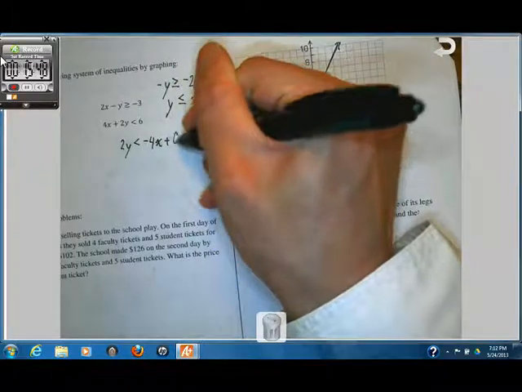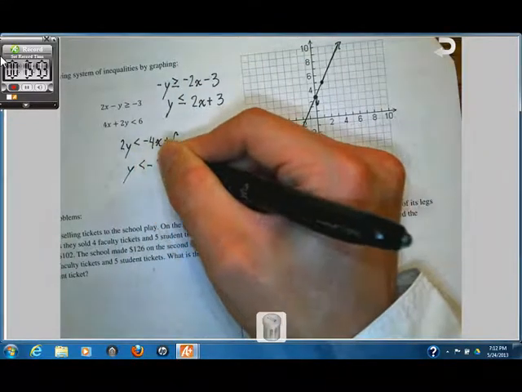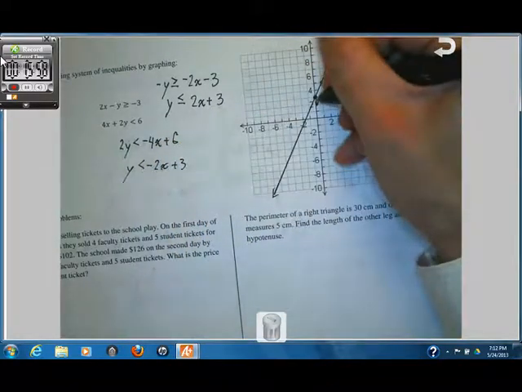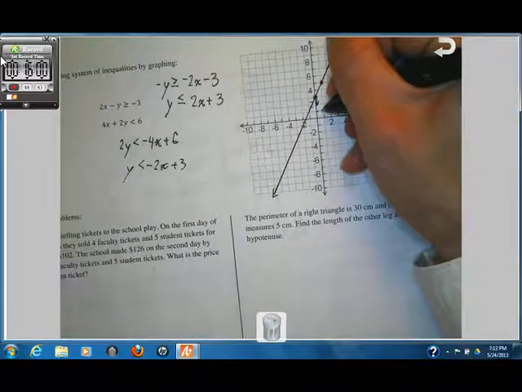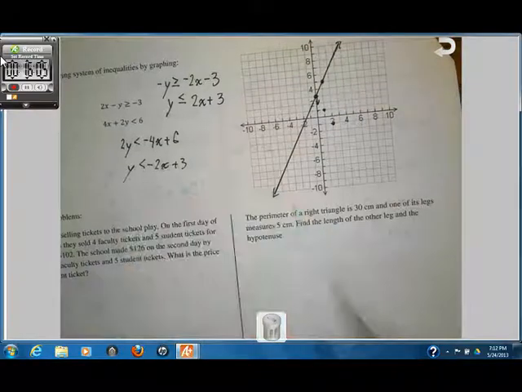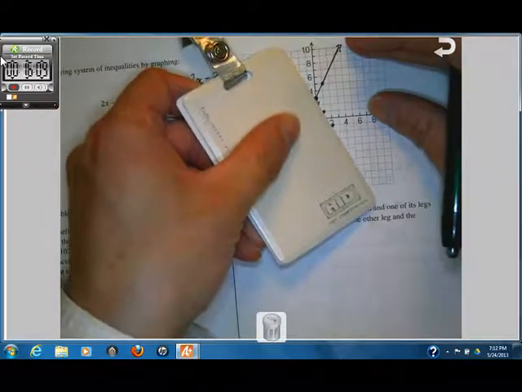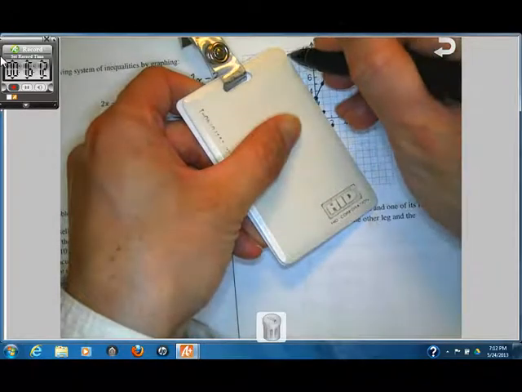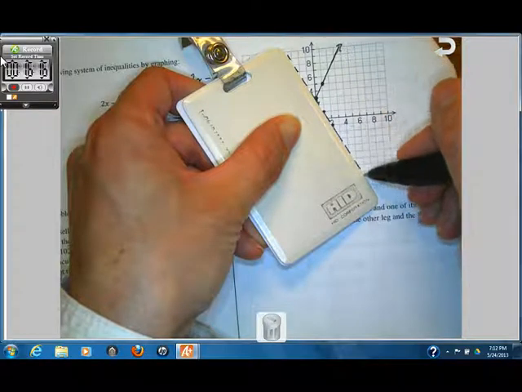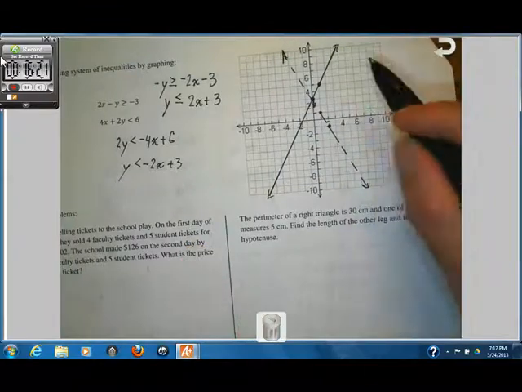Now the system of inequalities, you're looking for where the two shades come together. So, you're looking for where this one goes down and this one goes down, so you look at where they go down together. So, this one is going down this way, right? This one's going down from here. So the places where they come down together, where they kind of cross, that's going to be your solution region or solution space. It's not going to be a solution point. Okay.